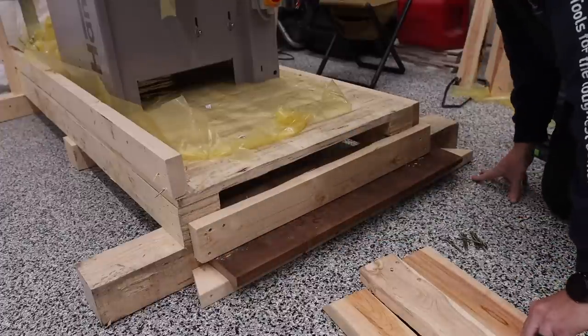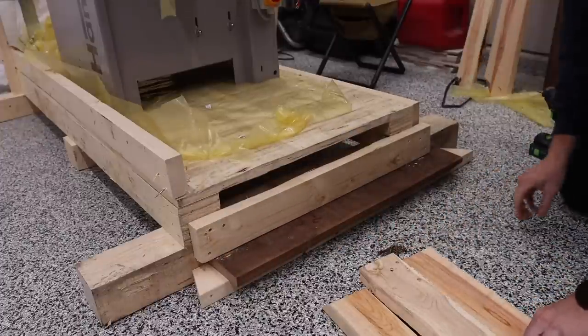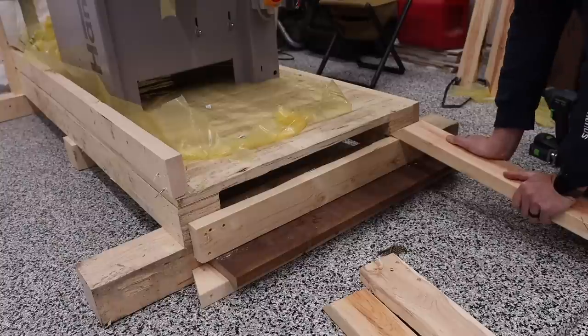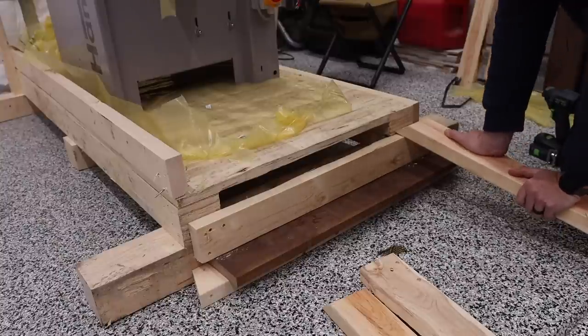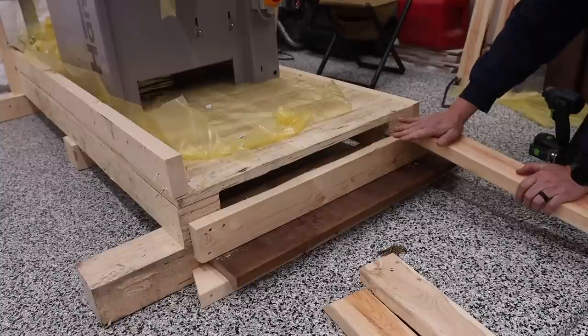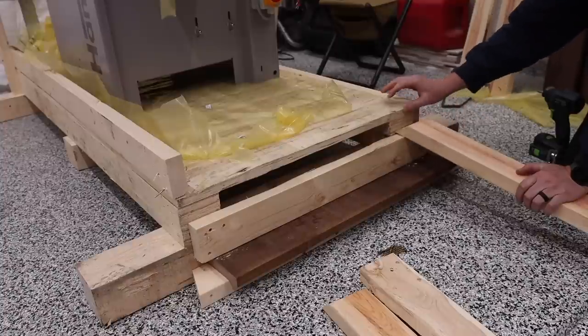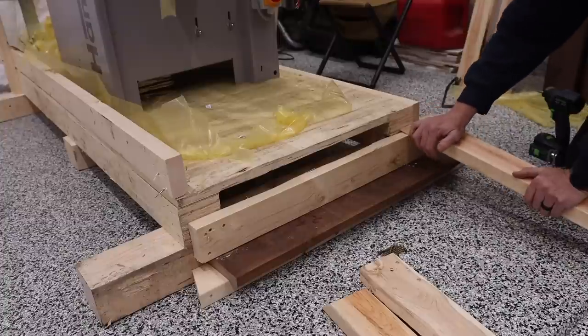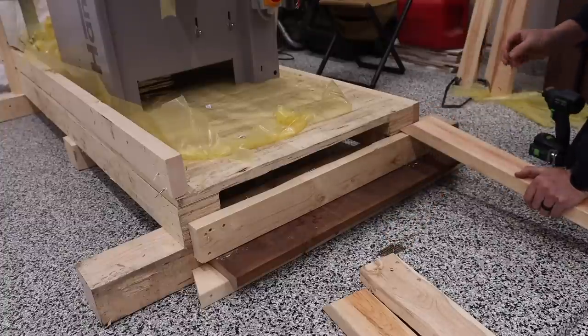So that is going to be my ledge to accept some of these scrap pieces from the crate. The reason I'm using this is because I'm going to put 3/4 inch plywood over the top, and when I do that, it'll make this about even with the top of this. So I'm going to have a wheel over here, so I definitely want to make sure I have some good support.